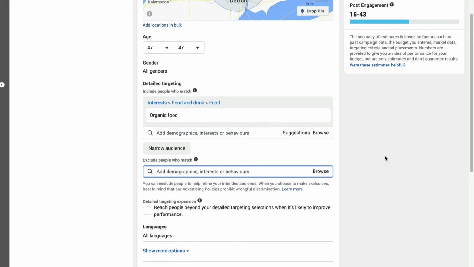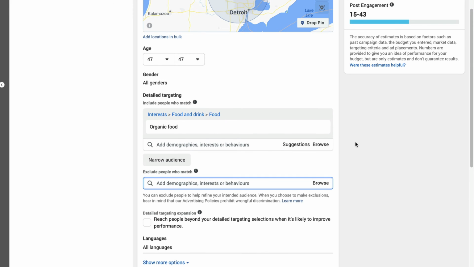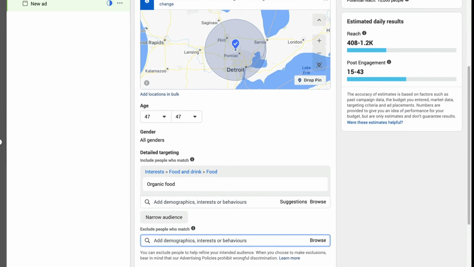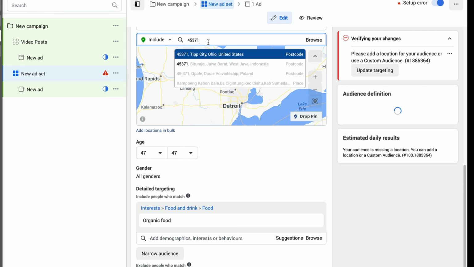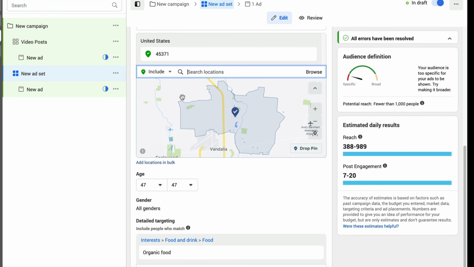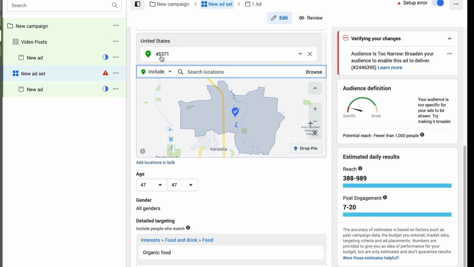So that is basically all I wanted to show you in this video, the targeting capabilities. You can get right down to your local area and you can take it really anywhere. Say if you're going to open a specific part of your business, like maybe you live in one part of the country and you want to open it up in another, you could target pretty much any zip code that you want. So for instance, we have here Clarkston, but if I wanted to put in a zip code, like here's mine specifically, I live in Tipp City, Ohio. Look at that. I can target people right within Tipp City, Ohio, within that zip code. So you can use zip codes to target as well. Super powerful. One of the coolest things about Facebook ads.